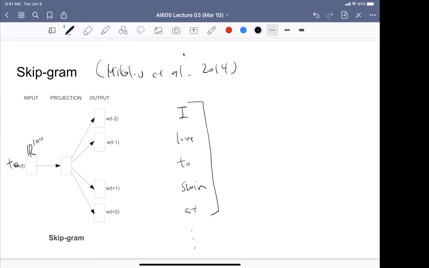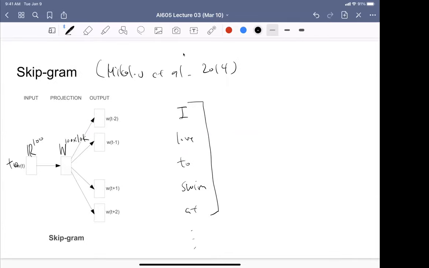And then we go through a simple projection. So this will be just some weights to learn. Input size will be 100, and then the output size will be, oh my bad, input size will be 100, but output size will be the size of the vocab, the number of words that we want to consider in our vocabulary. So that would be something like, say, 10,000. Then we will have 10,000 numbers after multiplying this matrix into this vector.